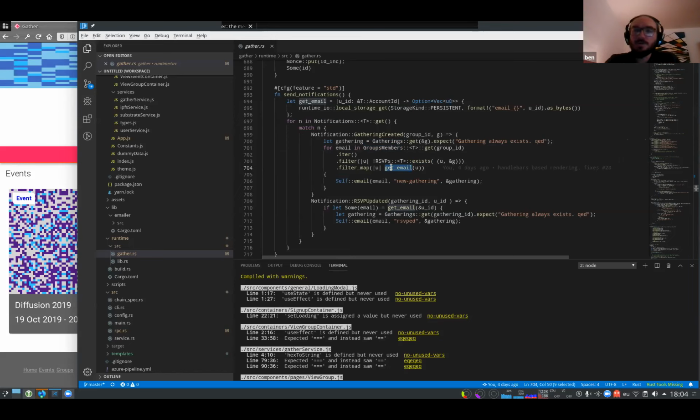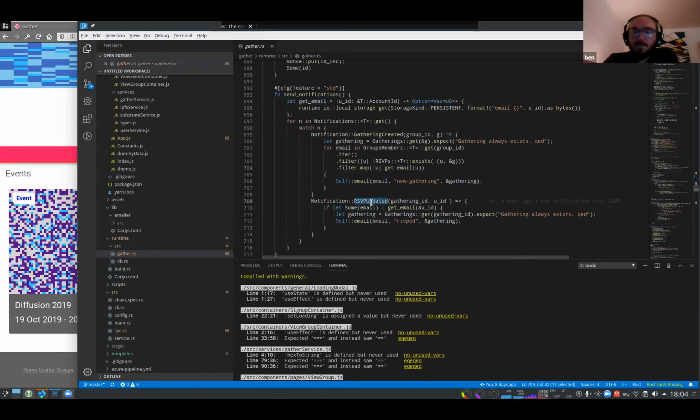In our local storage, you can see that over here, we check for that key, for the account ID that we have given, that we have an email address stored in the local storage, which means that we did this token authentication flow on the outside, but it also means that for a bunch of them, this particular node running doesn't actually have any notification. If we do, however, we take that email, and for each of the emails we find, send them the new gathering email.